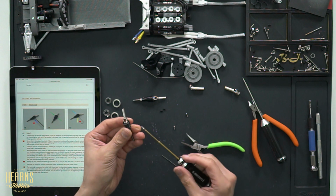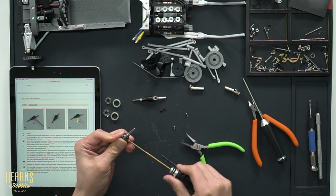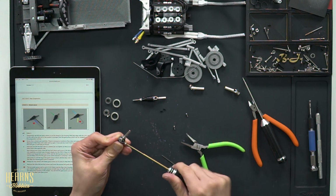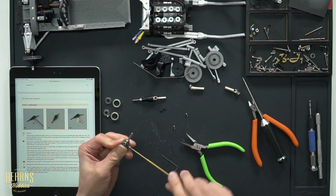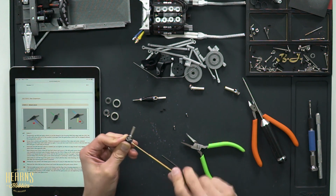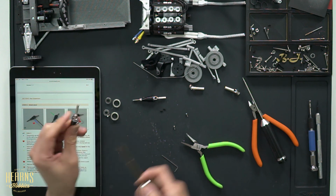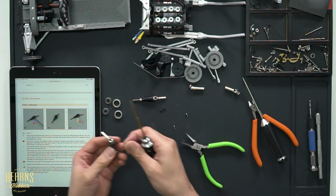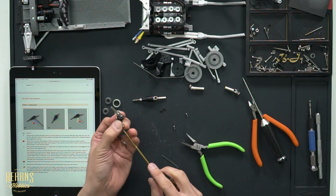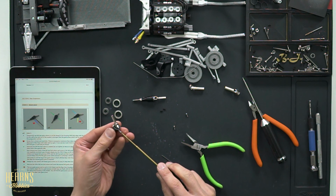Okay, so we'll go through the process again. So we've got these 2x4s here. I'm going to cut the thread in the plastic. And that's screwing into the drive shaft as well. Alright, so we've got one side there. We'll do the other side. And then from there we're going to back it in and out to just open up the threads.